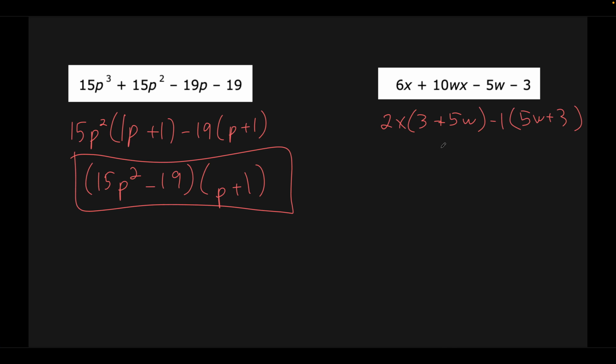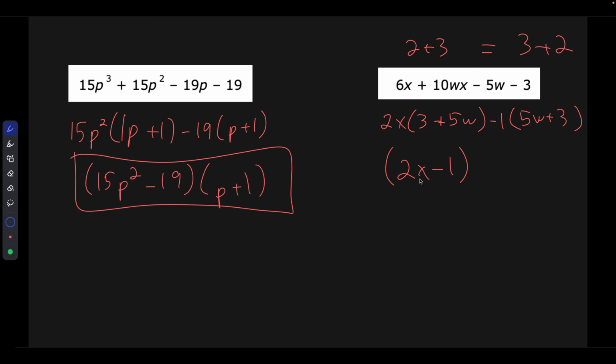For the second problem, I want to make a quick note here. I get this question a lot. Students see this 3 plus 5w, 5w plus 3, and they say, are those the same? Do they match? Am I good to go? And the answer is, yeah, you're good to go because 2 plus 3 is the same answer as 3 plus 2. With addition, you can change the order. So 3 plus 5w, 5w plus 3, does not matter what order you choose to put your answer in as well. I leave that up to you. I like to put the letter first, so I'm going to do 5w plus 3, but 3 plus 5w would also work. All right, last type of problem here.